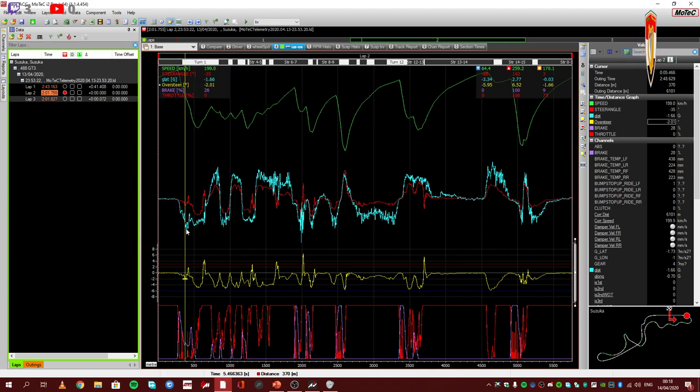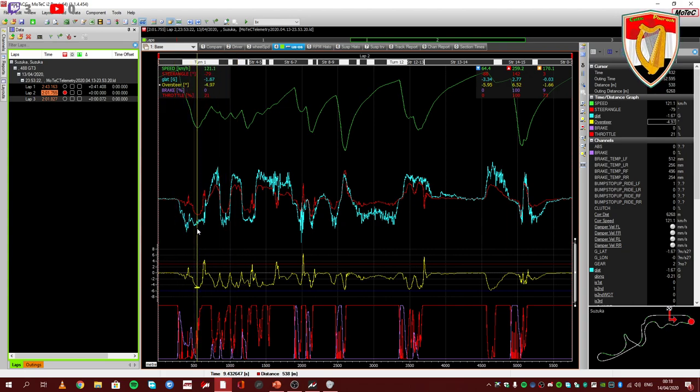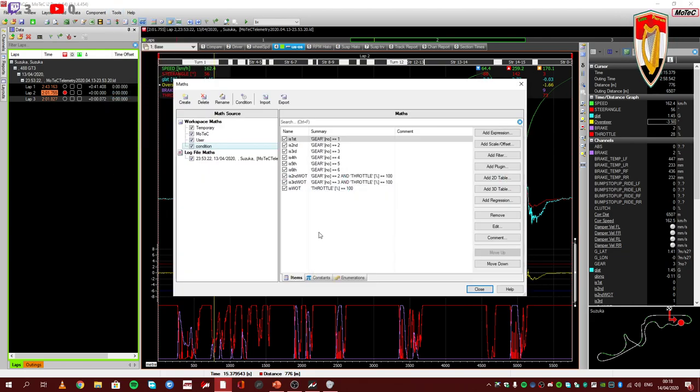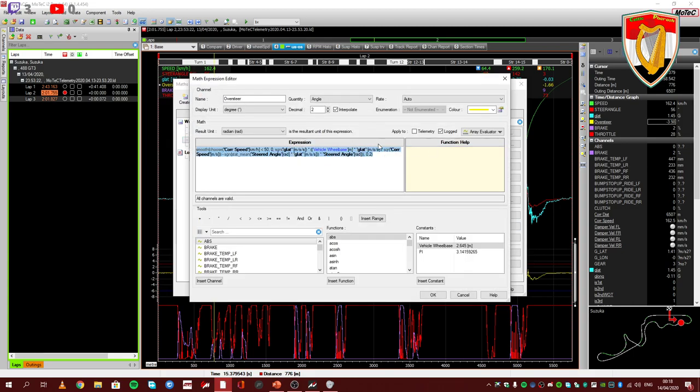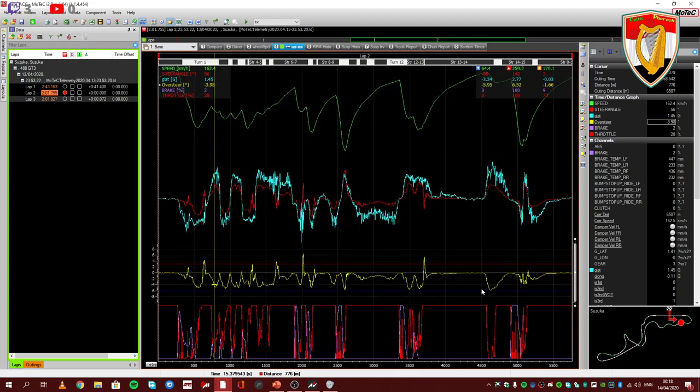And then this is one of the things I don't fully get, but basically we have a measure of oversteer. If we can just see the maths, I think the equation is in here. So that's the equation for oversteer. Scary stuff, really scary stuff. Something to do with the speed and the sine of the G lateral, I think, multiplied by the wheelbase, multiplied by the G lateral, and the square root of. You get a really complex equation, so it's tricky to understand.